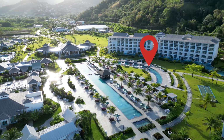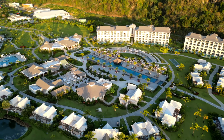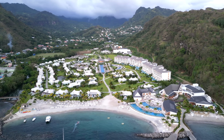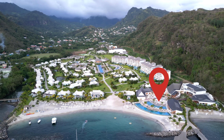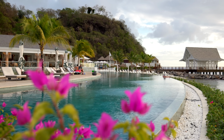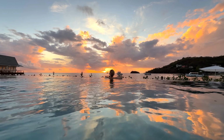This is also where there are some additional pool cabanas for people who want to be separated from the party scene at the main pool and relax, and that area is also open to everyone. There's also the infinity pool, which is right on the beach next to the main area by the dock. We loved this one because we could really relax and just listen to the waves from the pool. And lastly, there's a pool in the spa, which we'll be taking you to later today.